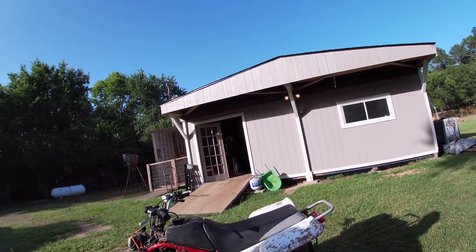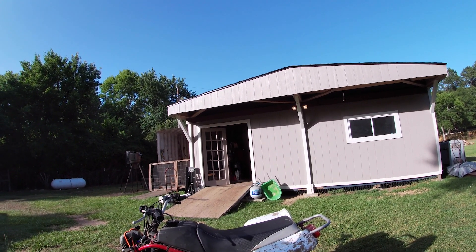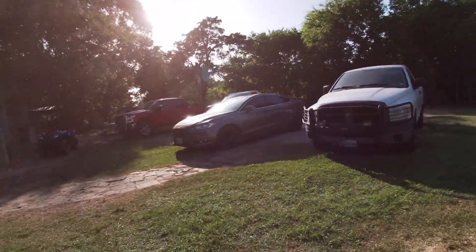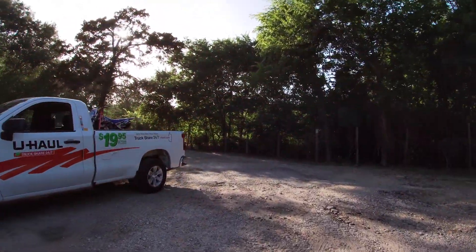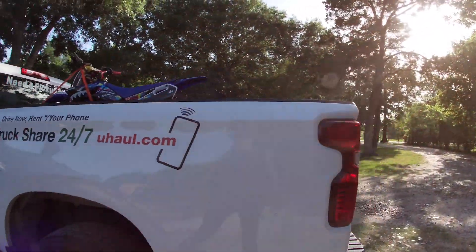I got the title on the truck for it too. Titles, I guess, don't really matter too much for toys, but it's always nice having them. Yeah, we can check out the YZ. I wonder if I got a CR-80 in the shed too. I'm curious how the CR-80 does versus the YZ-85. What year is it? It's a '94.